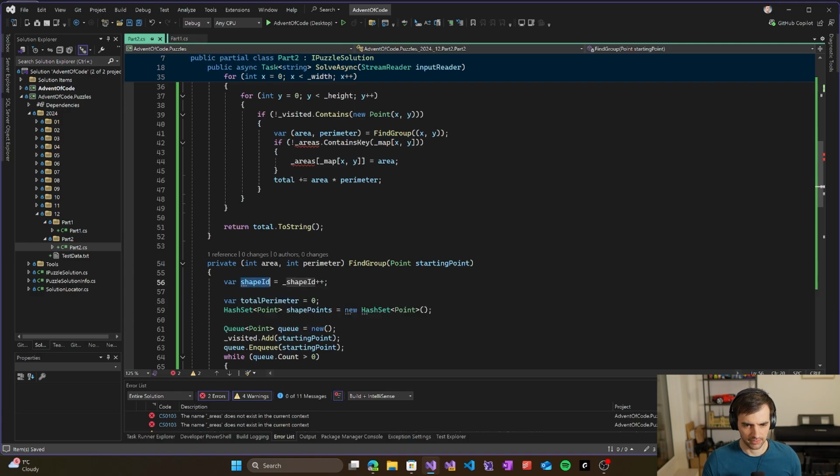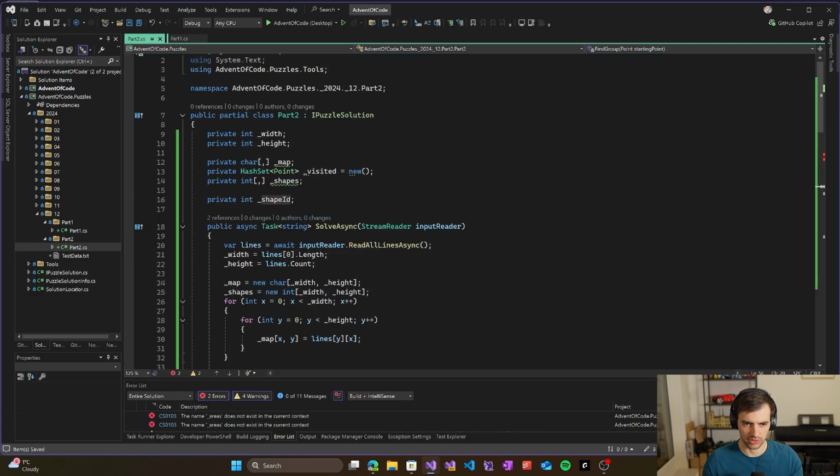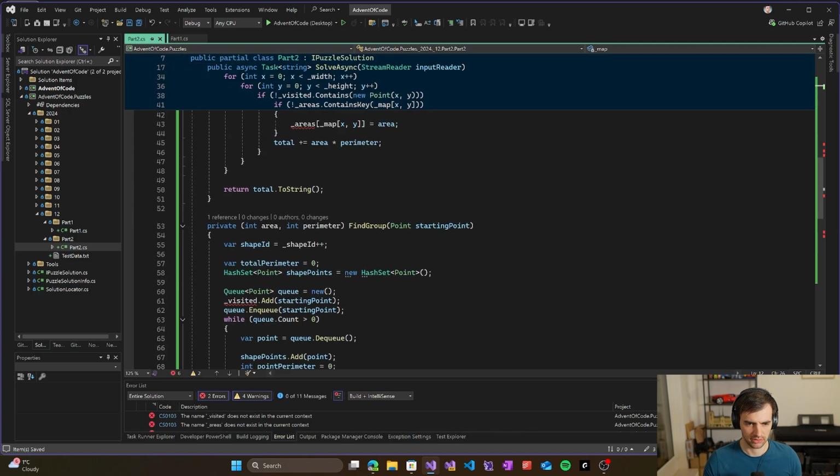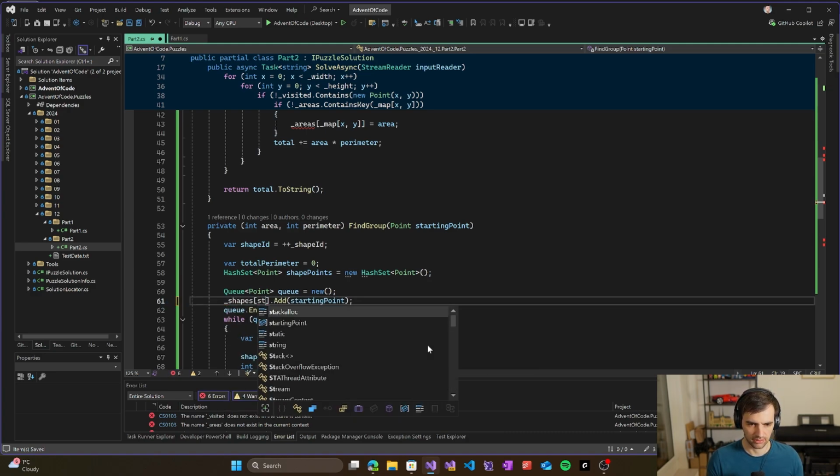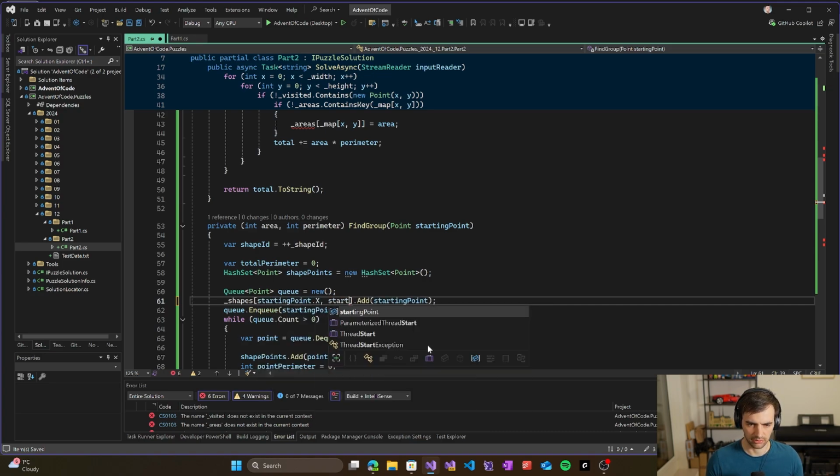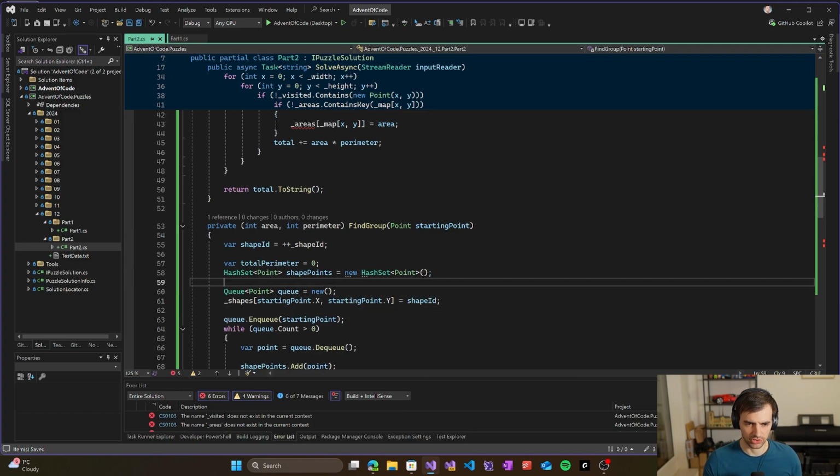So now each of the points we will assign to the shape itself. So we no longer have to track the visited points. We can just assign it to the shape ID. So we'll assign shapes starting point X, starting point Y to the shape ID. So this becomes the shape.